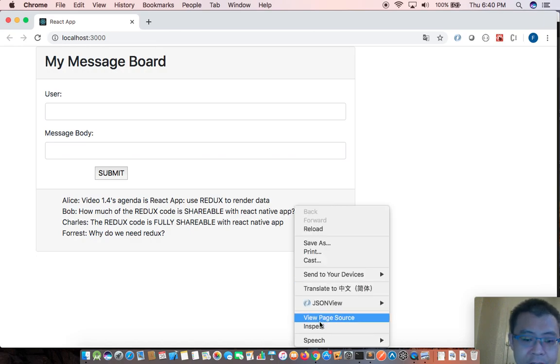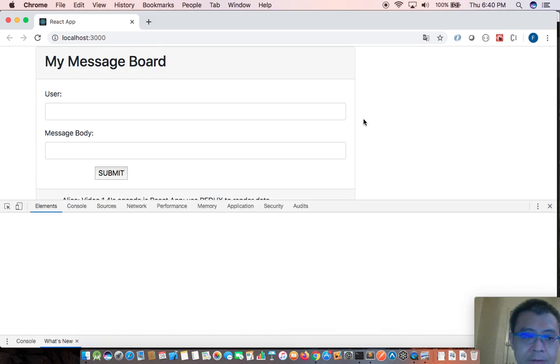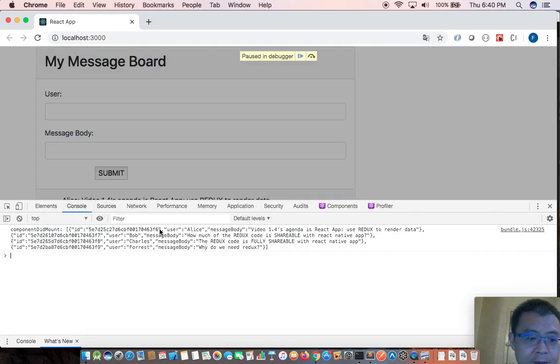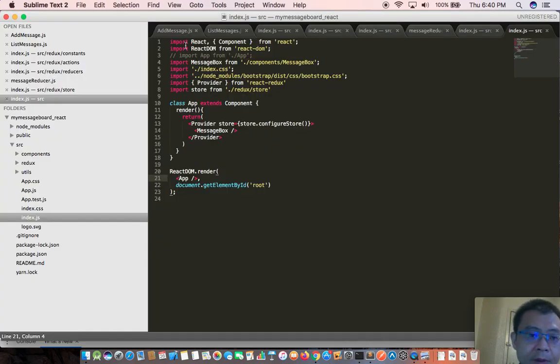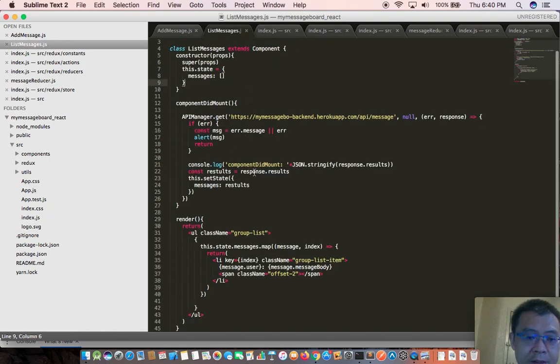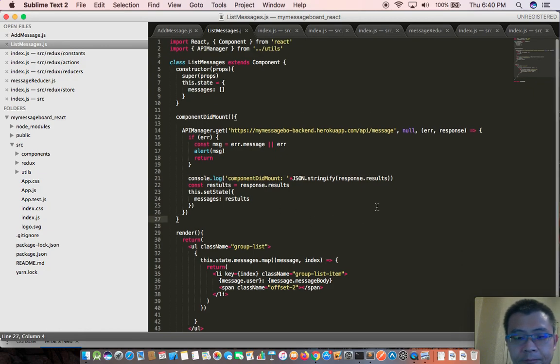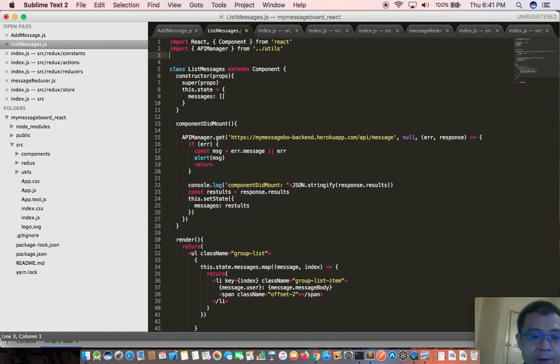If we check here the console log, we see as normal. Still, the componentDidMount in here in the list of messages gets the backend results. We need to hook it up with Redux.